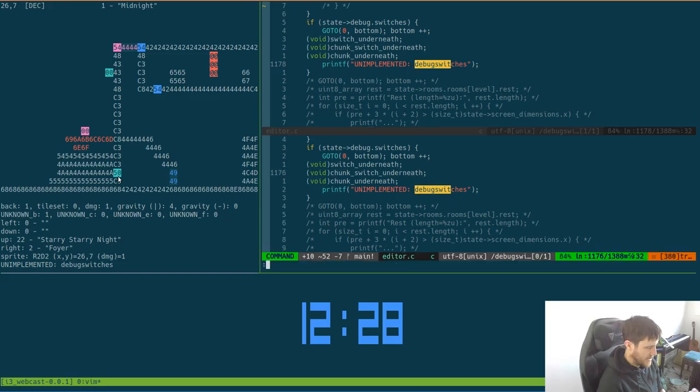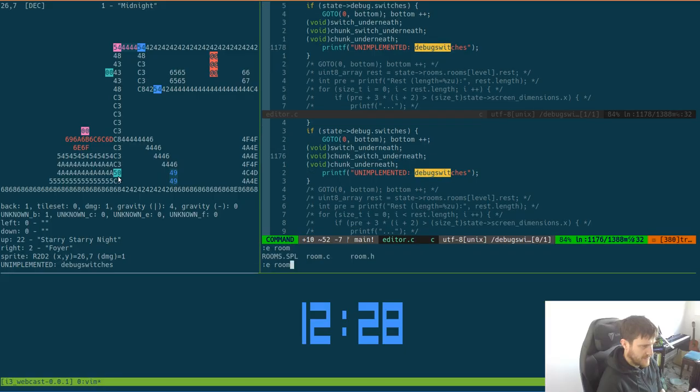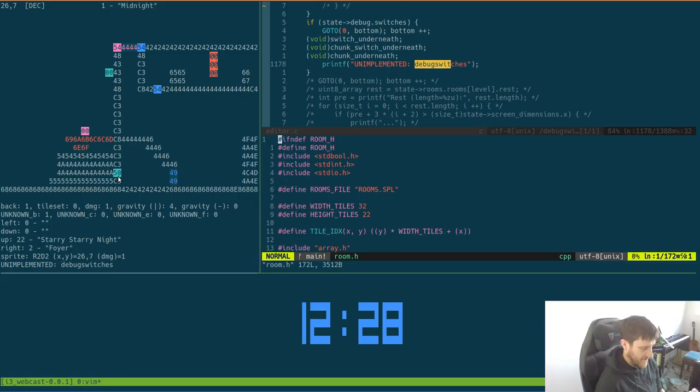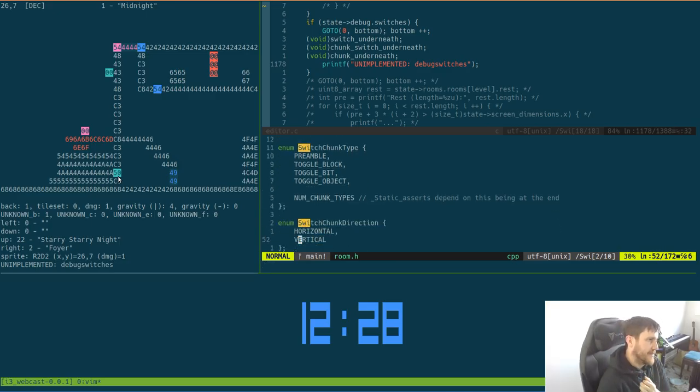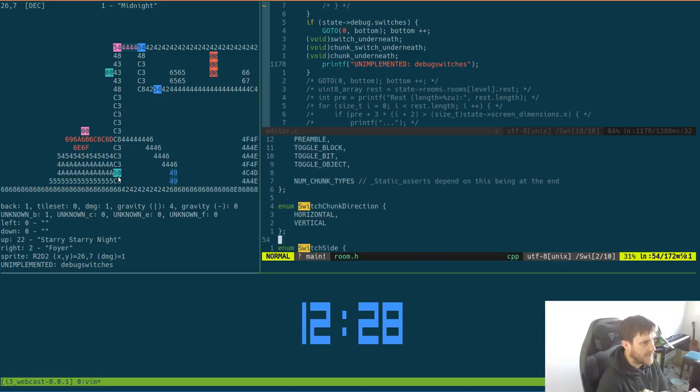So I believe you have a room and you have a switch. Yeah, so you can have a few different types of switches. So I guess we just got to start with that and put some cases in.